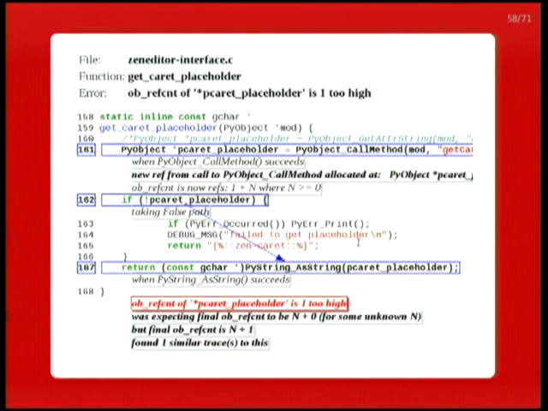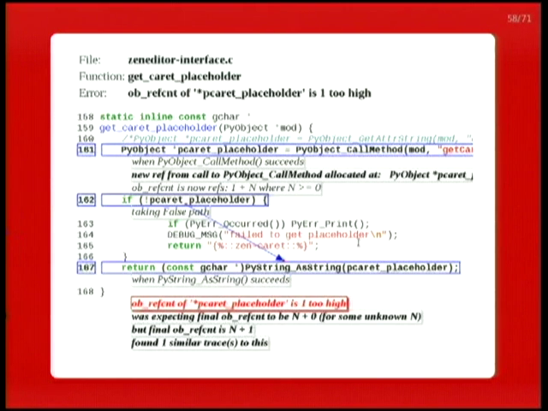And then it does something with it, and I got a horrible feeling actually looking at that, it's returning the insides of it. So that's actually a bug still. But it detects that there's no decref going on there, so that code is going to leak the string that's returned by that method call every time this C code is called. Also, you'll notice it says it found one similar trace to this, with bad pluralization.